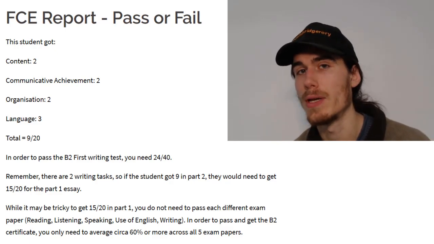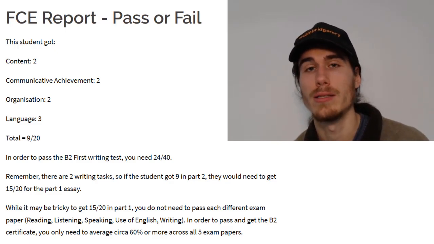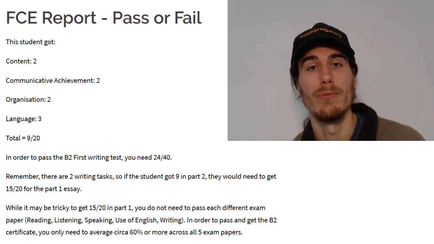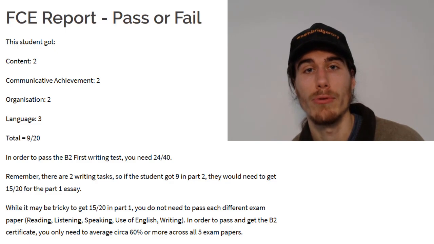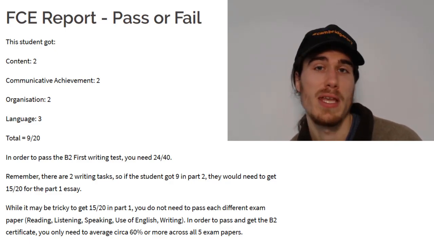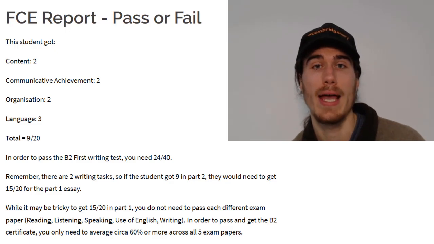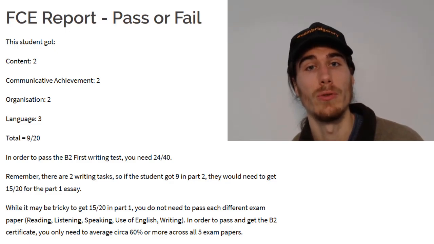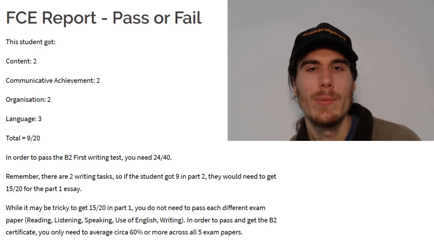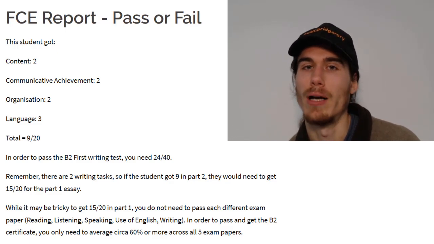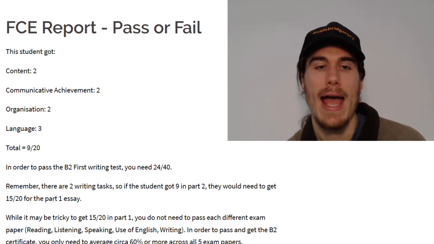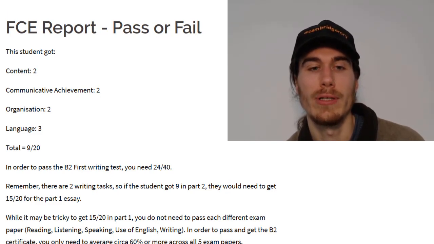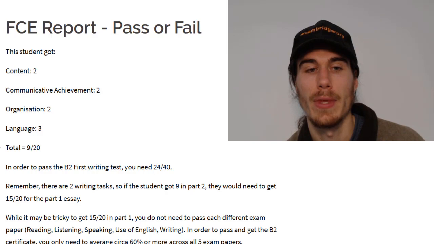It doesn't need to be a report. You might write an article or a different part 2 writing. But there are 20 marks awarded for it. And in order to get 24 out of 40, that would be 12 for part 1, the essay, and 12 marks for part 2, whatever that is. So really we want to be getting at least 12 marks out of 20 for a report. And they calculate that on how many marks they've awarded for the different marking criteria.